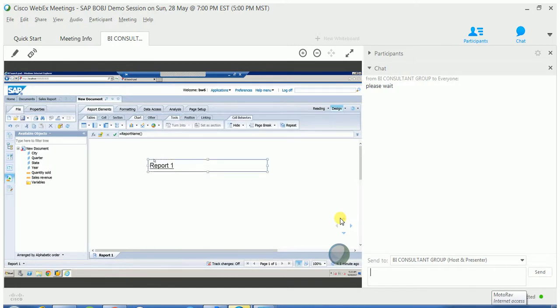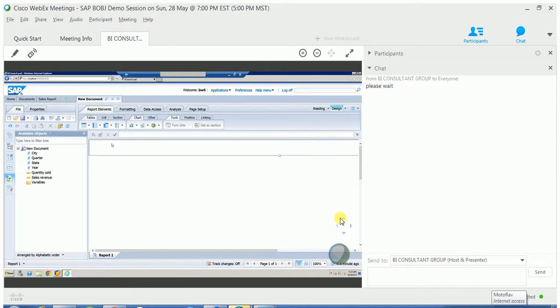I know every report has a header, so I will create my header here. I know every report has a body, and I will create whatever blocks I want. For example, I don't want a horizontal table. I want to create a cross table report, just like Excel. So I can do it. For example, I am dropping my objects here.